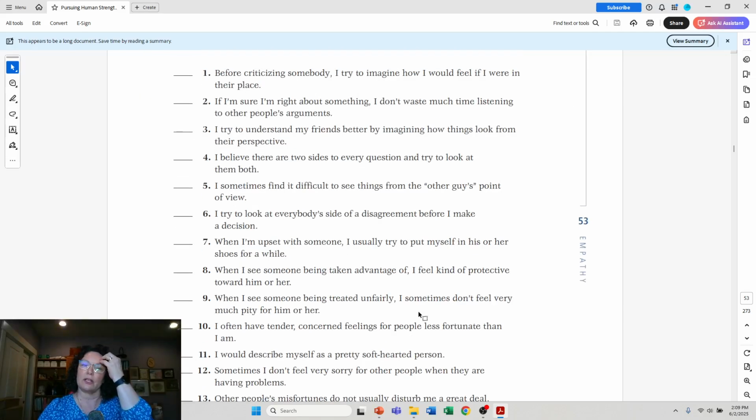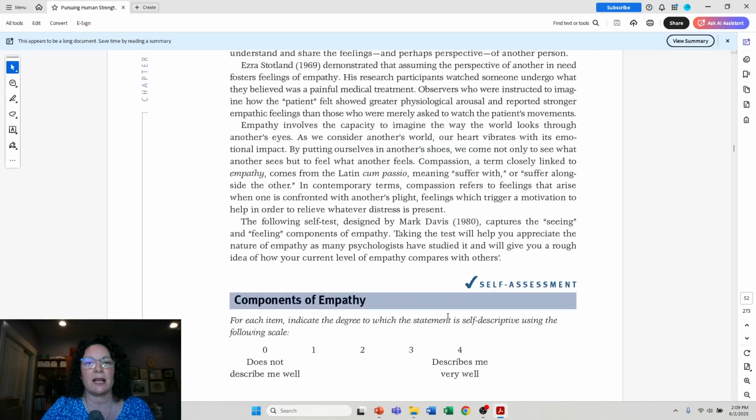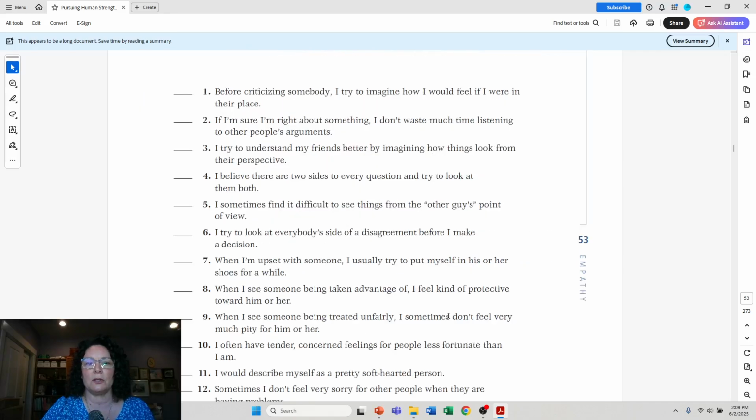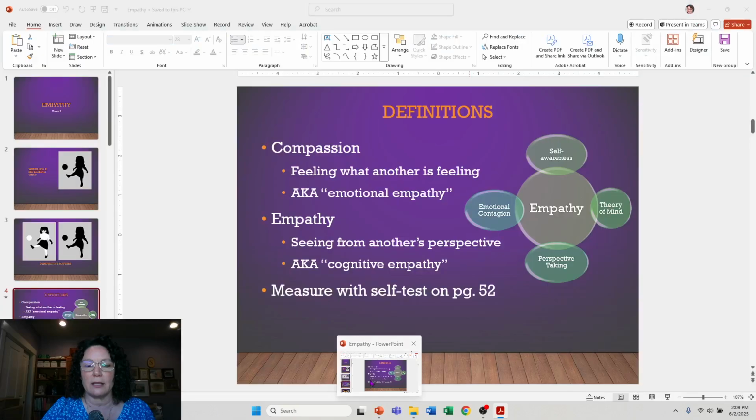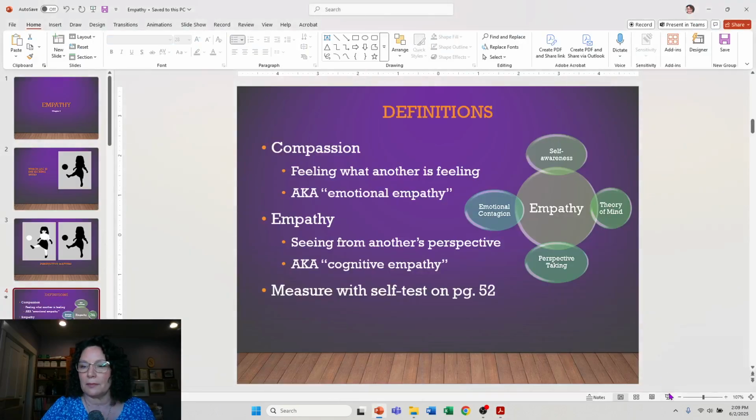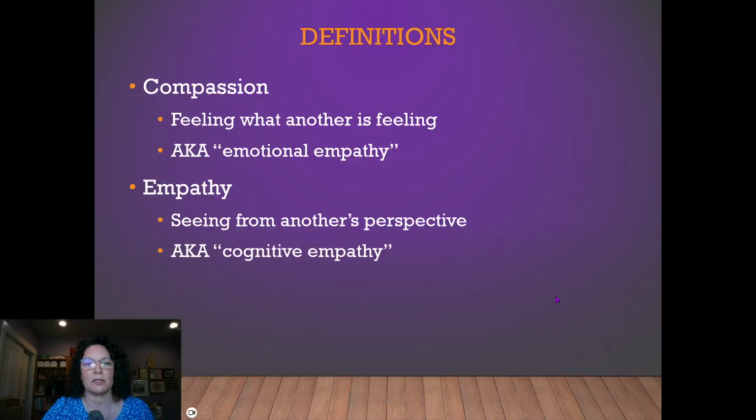And so if you look this over and complete this scale, and as always, it gives you the scoring and all that right here on the page, you can get a little bit of insight into your ability to take someone else's perspective. So this scale is really useful for that. So you can go ahead and take that scale to measure your tendency towards empathy, really, the components of empathy.